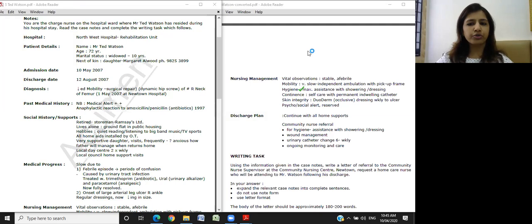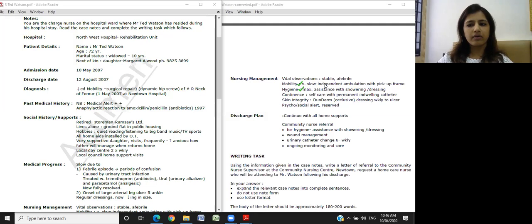And there will be some patients who would only need supervision. They'll be able to do everything on their own, but just to make sure that they don't have a fall, you need a nurse to be present when they are having a shower. So the first thing they need to know is how much assistance. So he needs maximum assistance. Why does he need maximum assistance? Does he have any weakness? No. The only problem is that he has very slow mobility, right?